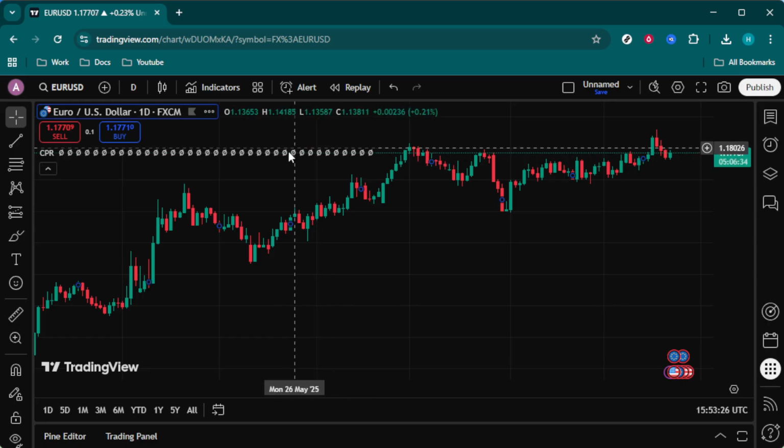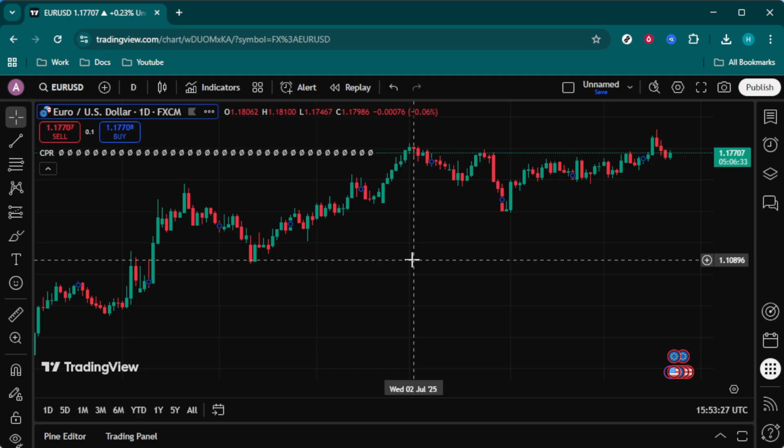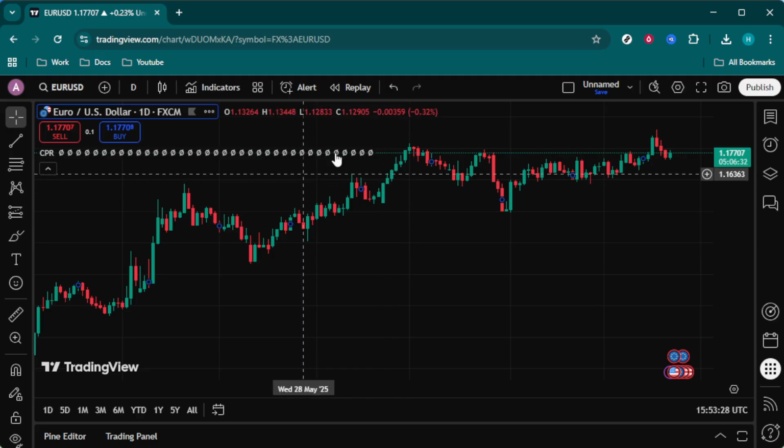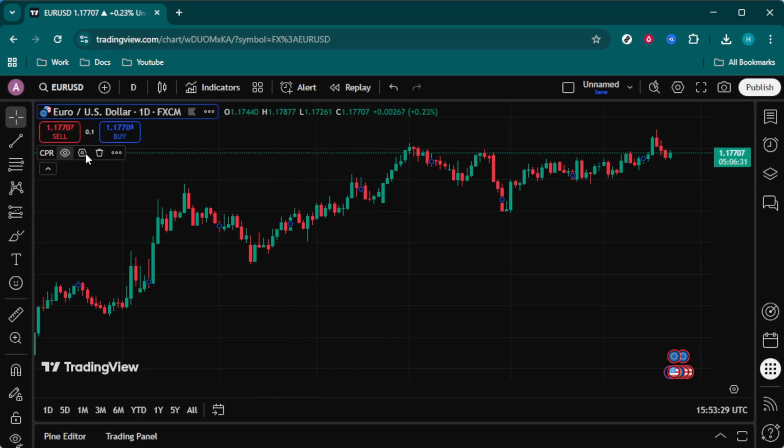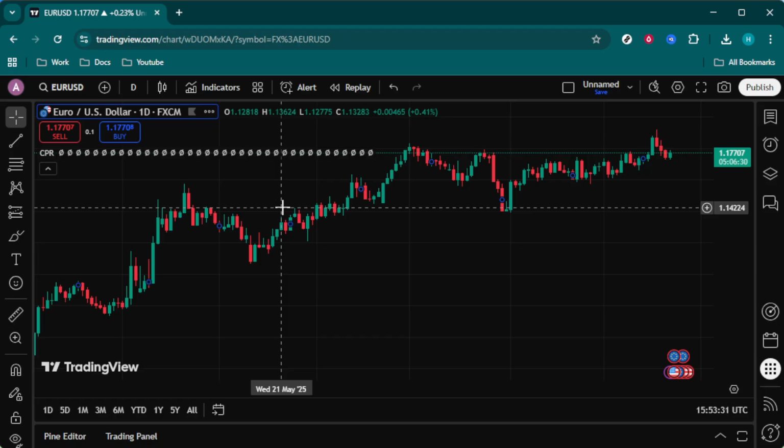And there you have it, our concise guide to finding and using the CPR indicator on Tradingview. Remember, the CPR is a valuable tool to help you gauge potential market trends and reversals by analyzing pivot points. It's simple to set up, yet powerful in its applications. Now that you've added this to your Tradingview arsenal, go ahead and explore its functionality more deeply to see how it might augment your trading strategies.